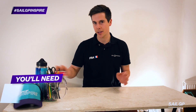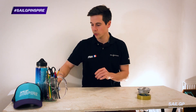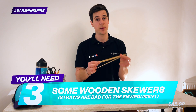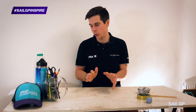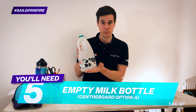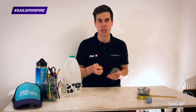What you'll need is some kind of small container — this one used to hold soft cheese. Some sellotape, of course. You'll need some wooden skewers. You will also need a good ball of blu-tack. Lastly, you'll need something to make the centerboard out of. I'd recommend using either an old milk carton like this, or if you have it, a few pieces of Lego which you can create a really nice shape out of.